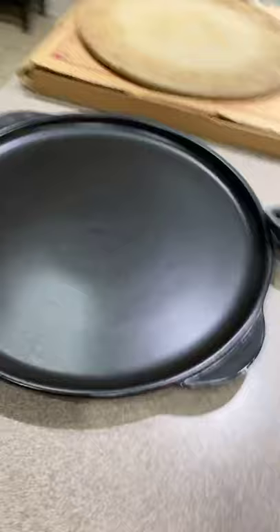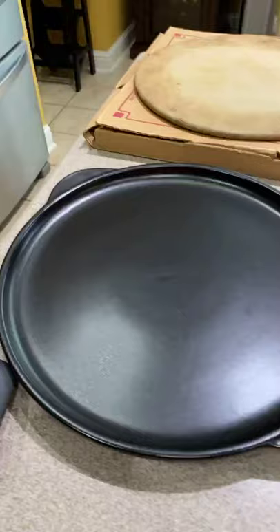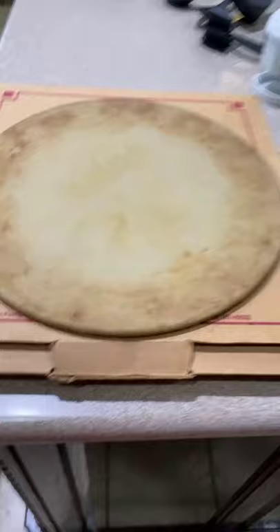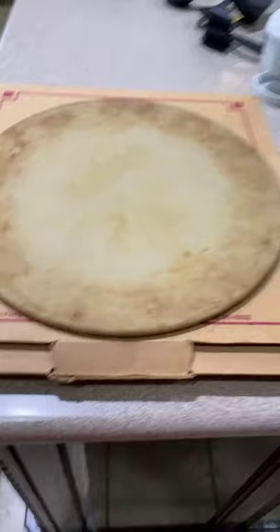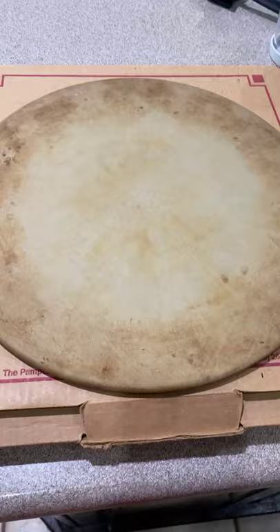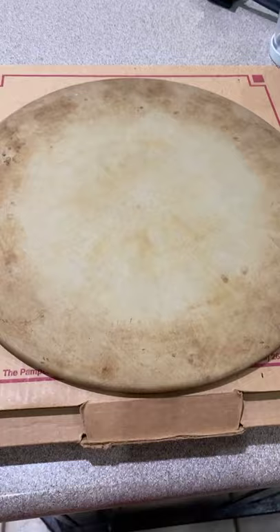One of my absolute favorites is the Rock Croc Pizza Stone, and this can go on the grill, it can go in the oven, it can go in the microwave, it can go in the dishwasher — it does all of those things. And I love it. And these silicone mitts, besides being really cute finger puppets — I mentioned I was a teacher — these are great for getting this in and out. And then this is our standard pizza stone. The darker it is, the more seasoned it is. I use parchment paper on mine quite a bit. This is the traditional pizza stone, one of the original Pampered Chef pieces when they started 40 years ago.